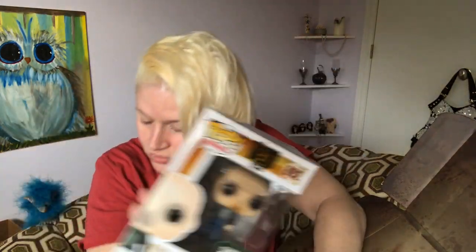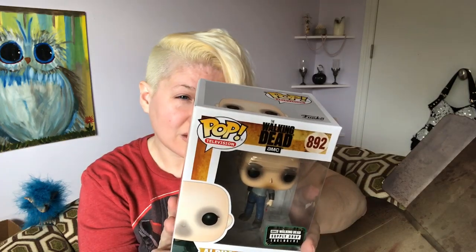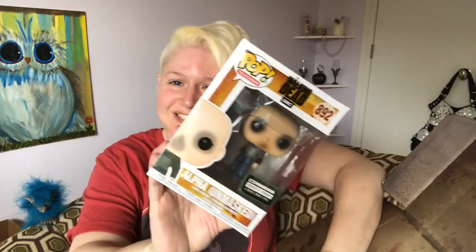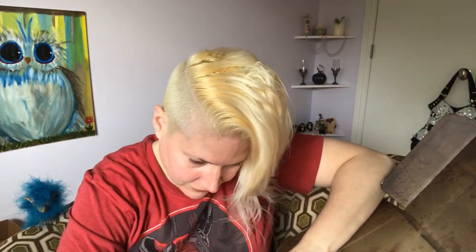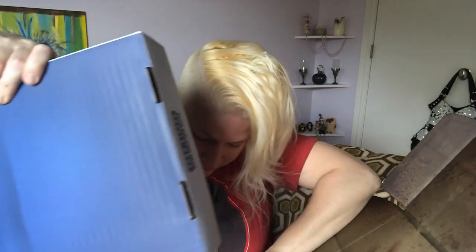The next thing I am pulling out is, ooh, Alpha Unmasked. So I am not going to take this out of the packaging. I don't know if my son actually keeps the boxes or not for those, but that's super cool. And then let's see. What is this? Oh my goodness. So this is the last thing in the box.